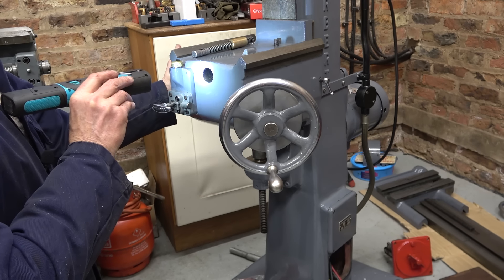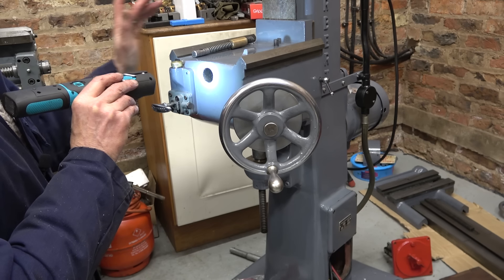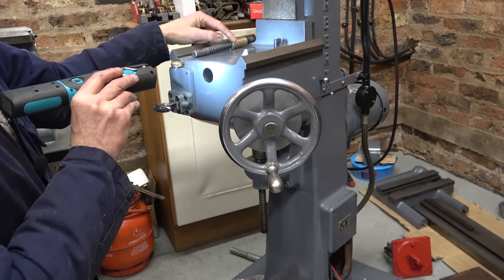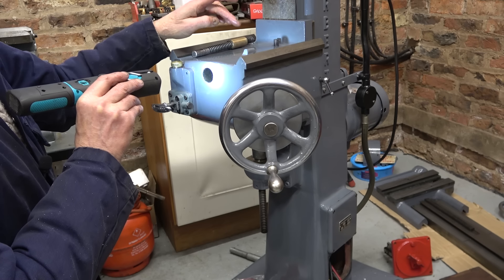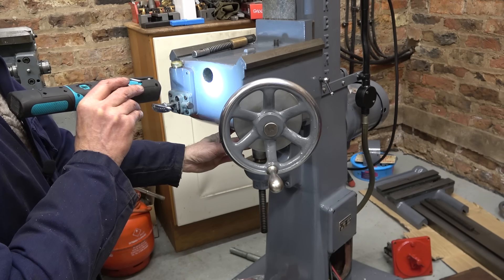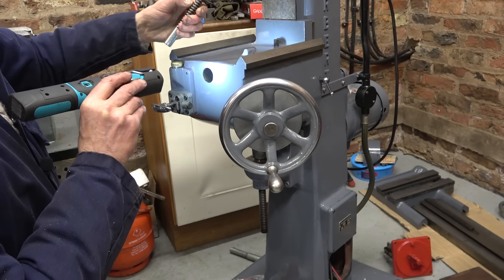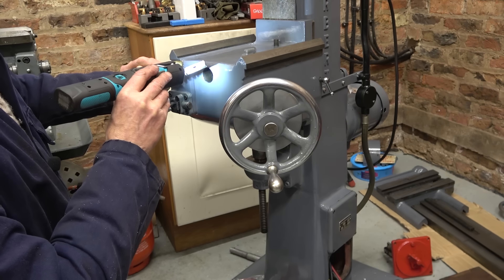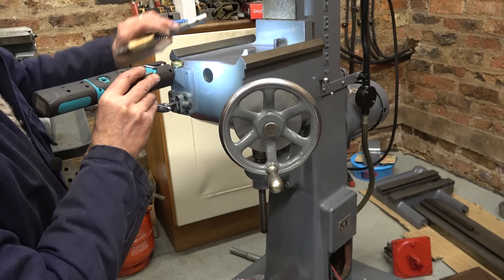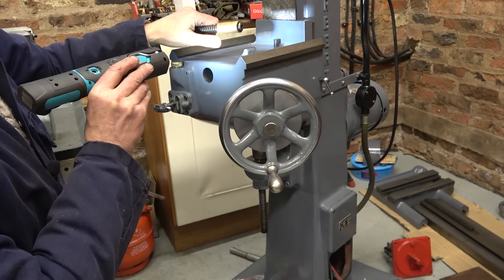The good news is there is a decent feed up to the table that I've blocked off at this side. But the bad news is there's virtually nothing getting to the three oil pipes inside. One of the oil pipes oils the bevel gears, another one oils this face, and another one oils this screw through that real mess of a hole there. And this will be why — this nut is kaput.